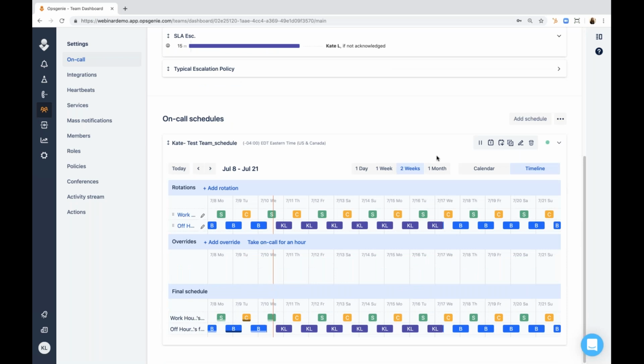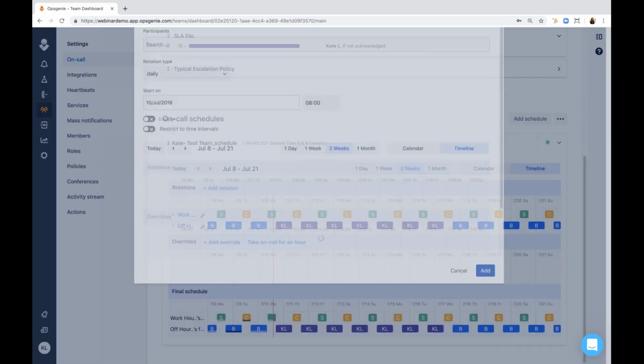So most of our customers work out of the Teams page, as I mentioned before, and this is because you can see everything in one place, and you really have access to all of the main pieces that you're going to need on a day-to-day within Opsgenie from the Teams section. The on-call schedule will be blank when you first create your team. I obviously have this team set up and configured because this is the account I use for demos, but this would be blank. The first thing you're going to want to do when you create a team is create a rotation, and that's very simple. You simply click Add Rotation.